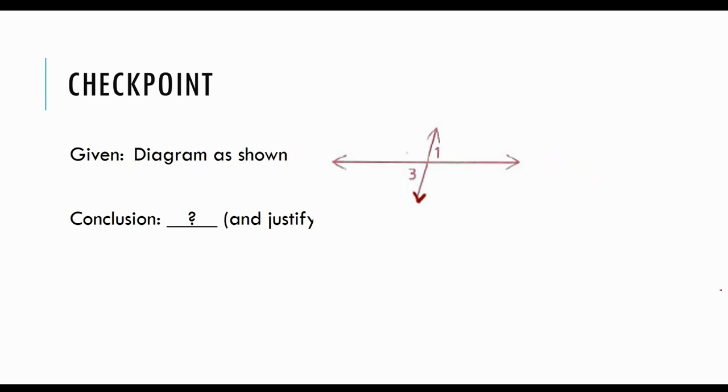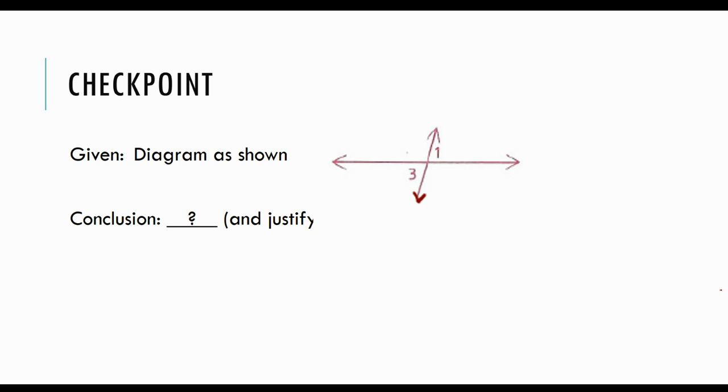So I'm going to give you a second. If you see that the given information says the diagram as shown, so if you're just looking at a diagram, what kind of conclusion can you draw? And you need to justify it with a reason. So pause the video for a second and see what you can come up with.